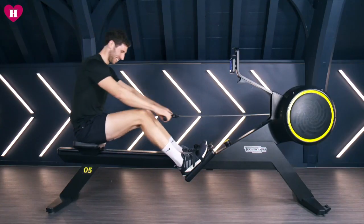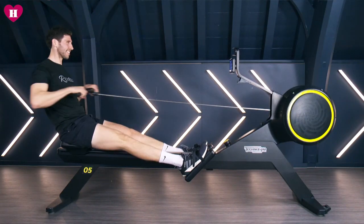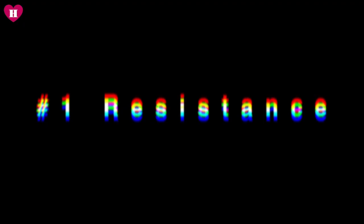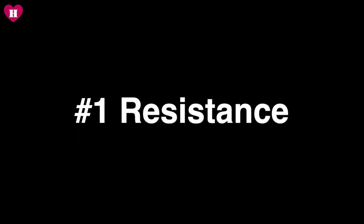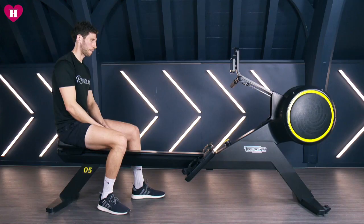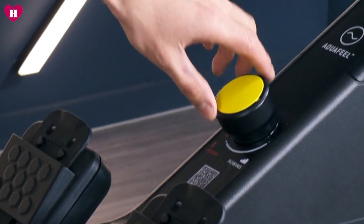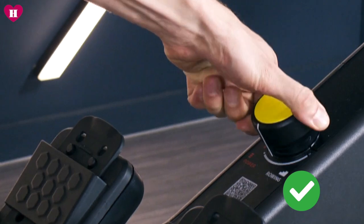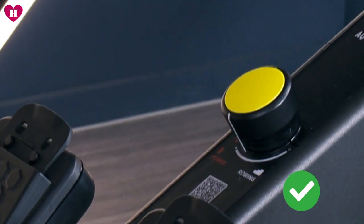You don't want to get stuck in this spiral of looking at the scales for results. You want to know how to row correctly. These five points will give you a very good idea of where to at least begin. Step one: resistance. Never go into a gym, sit down on a rowing machine and put the resistance up as high as it will go. All this will do is increase your chances of injuring yourself. I would say anywhere around half resistance is a great place to start.